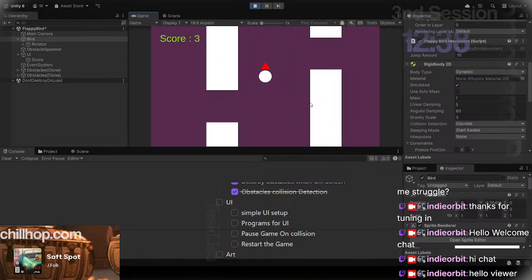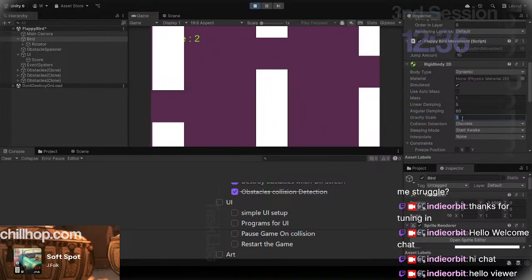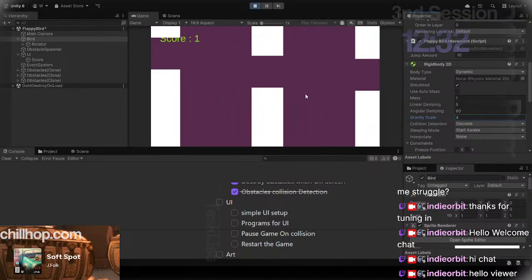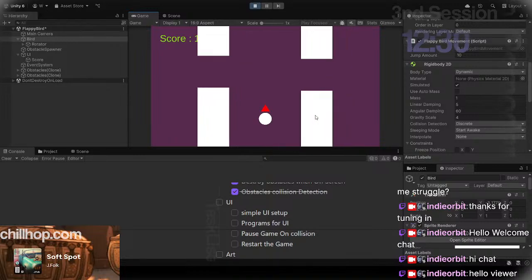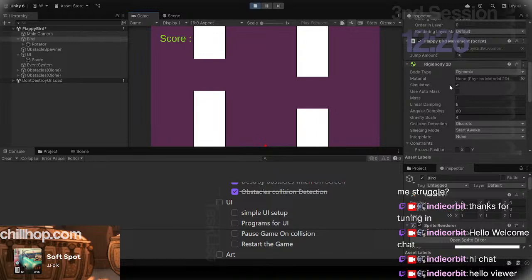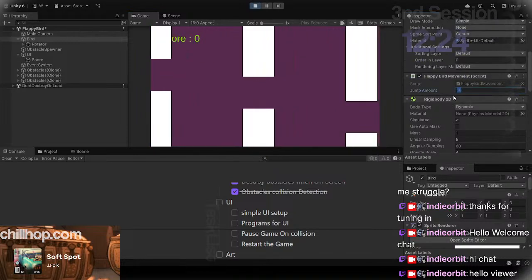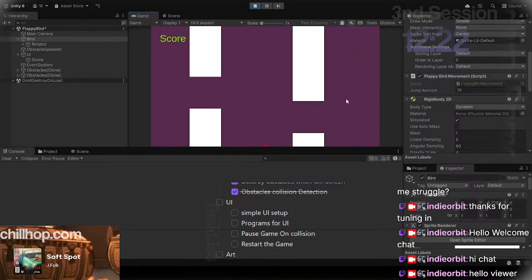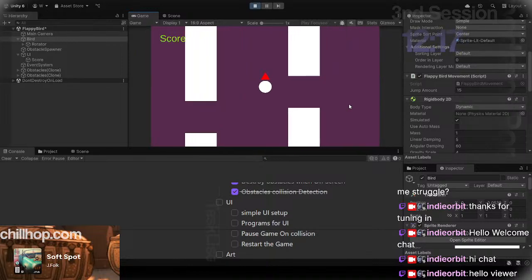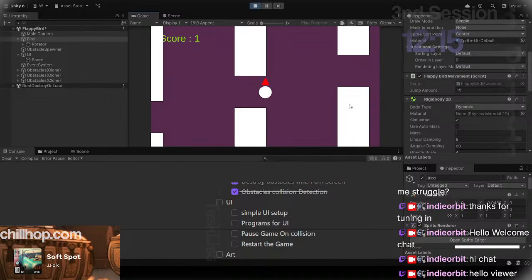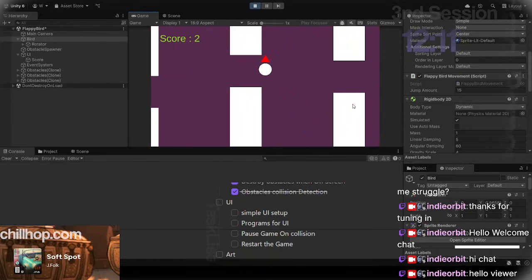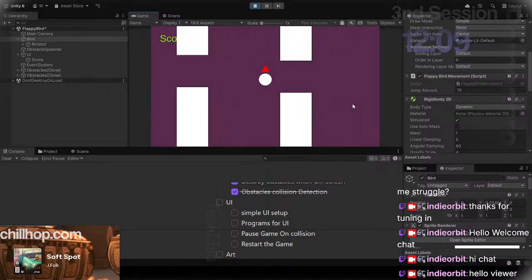I think it feels great. Maybe I can change it to 4. But it's way more. Maybe I can try 15. I don't know if this is gonna work. Does it look good?